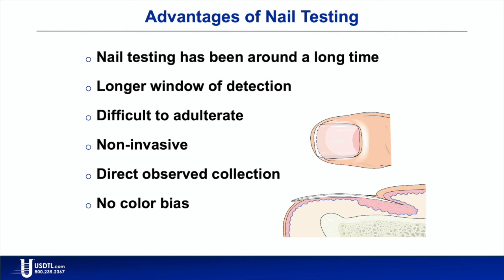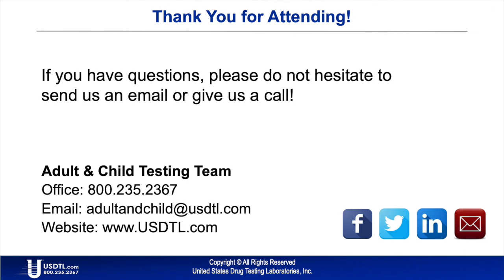You don't have to worry about gender at collection. It's a direct observed collection. And again, the color bias is a huge variable that's been removed. So we thank you for your patience today. And if we have any questions, I'll be happy to do my best to answer them.